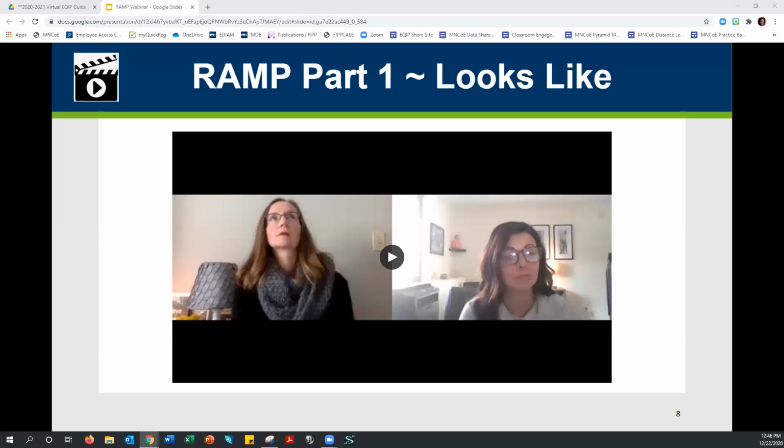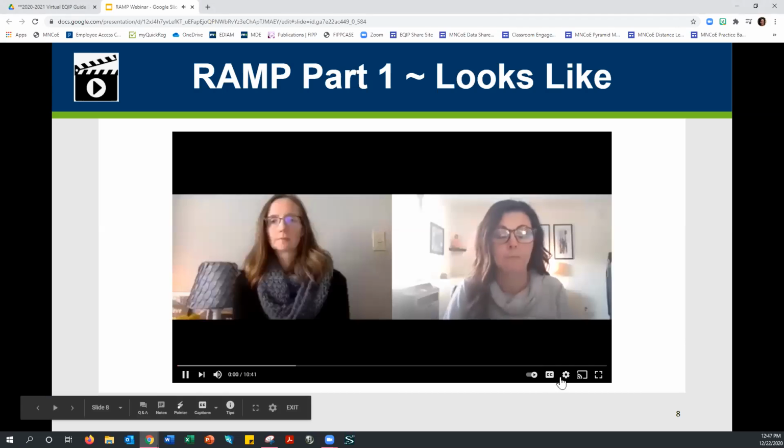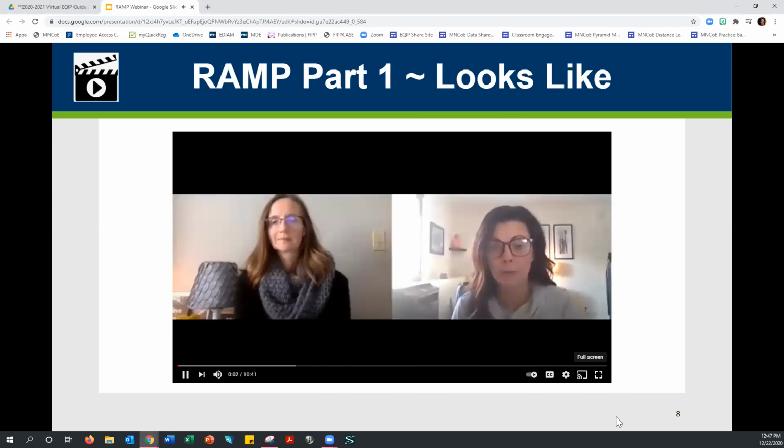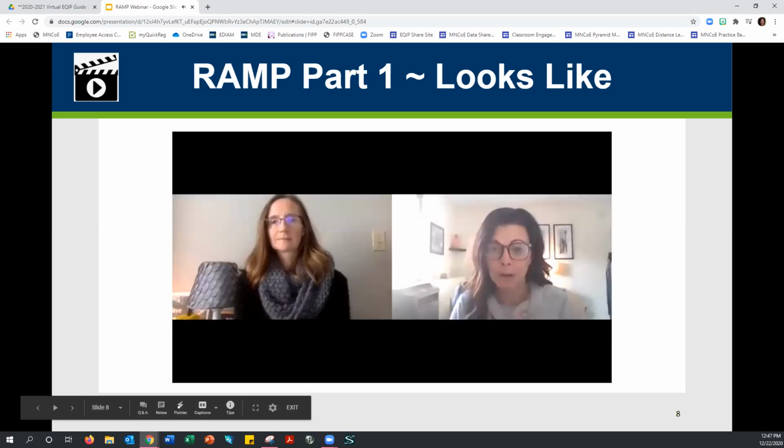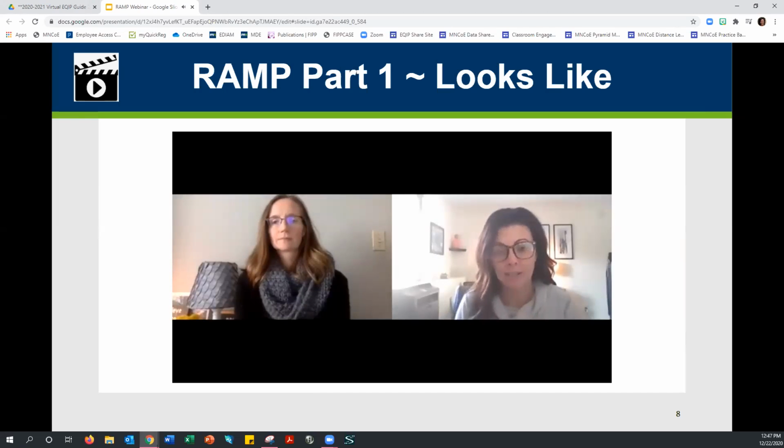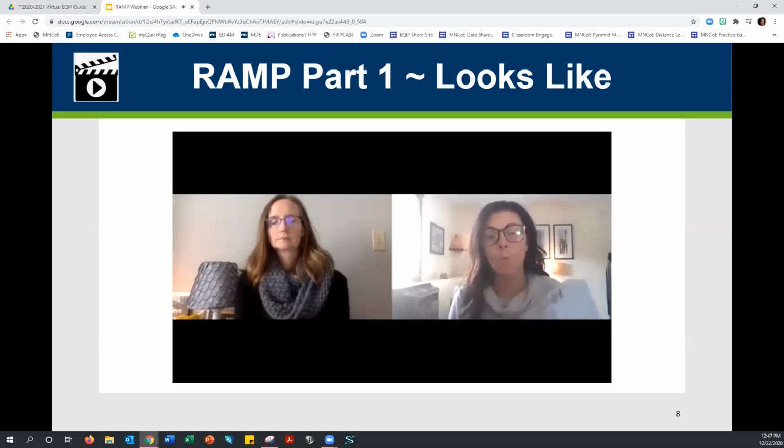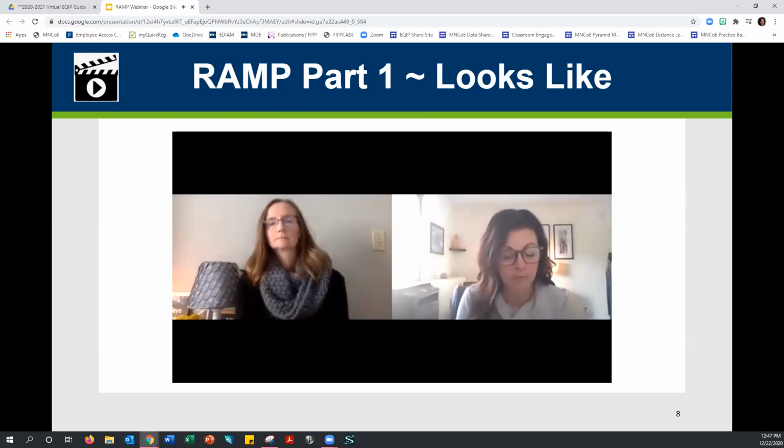Let's take a look at an example of what the RAMP Part 1 gathering information process could sound like once a referral is made for a child and when you're first meeting that child after intake. Okay, we're going to start with the RAMP Part 1 gathering information process. I am the practitioner and Sonia is the caregiver, and she has a little boy named Jack. And we are going to start on the part 1 roadmap with that purple circle where we're figuring out what does the caregiver want for their child.